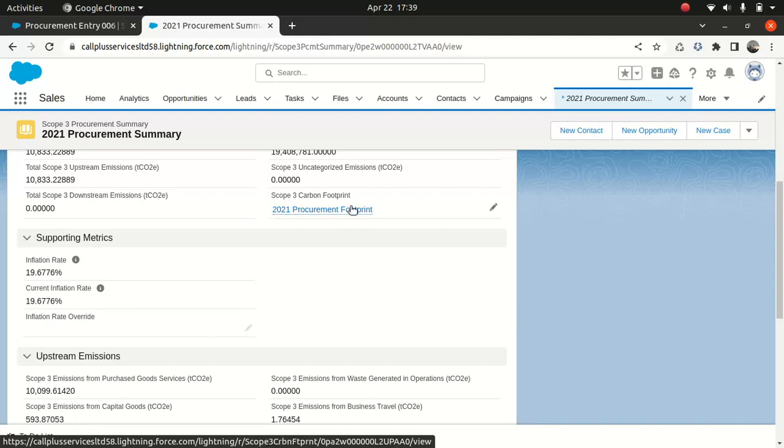And this is a carbon footprint. Remember we talked about footprints, right? That's the reason why a lot of things are involved when you want to capture, say, scope three or scope one or scope, sorry, scope two. You need to factor in certain things. First of all, you need to have an emission factor. You need to have a carbon footprint, which is the scope procurement footprint, that kind of stuff.